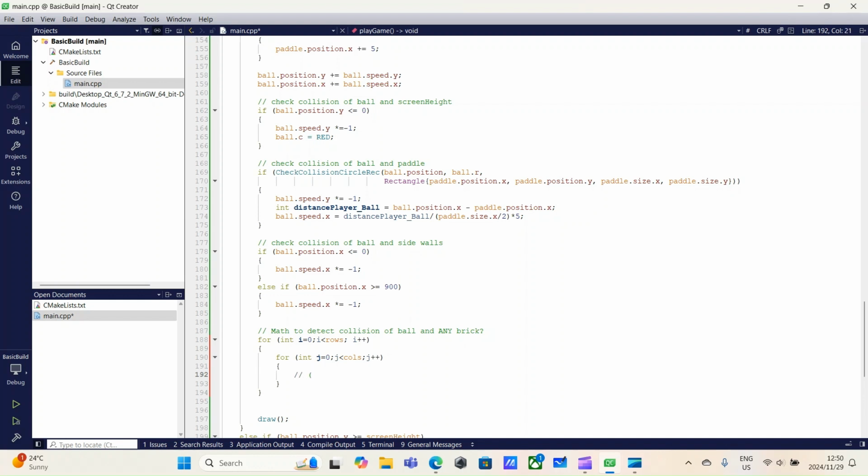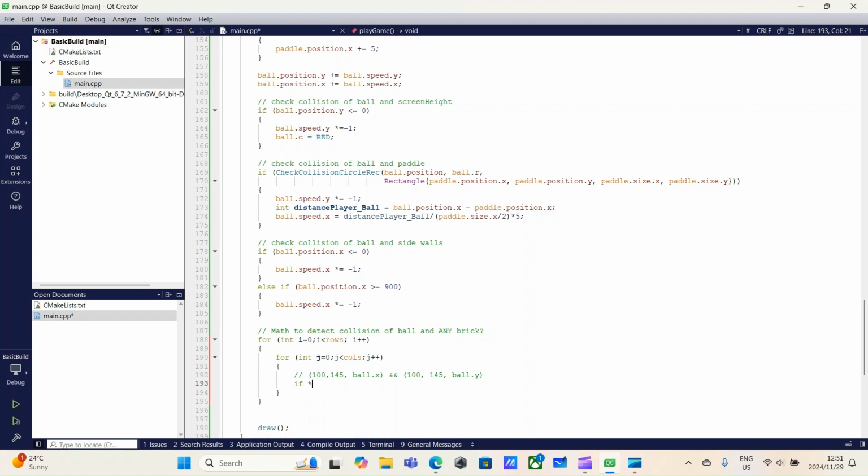I need to, let's say I have a brick at 100 and 145, and I have a ball.x and the same values 100 and 145 and a ball.y. How do I check?